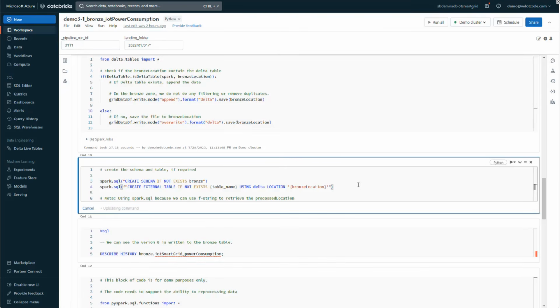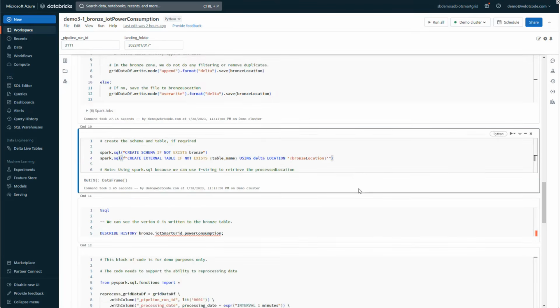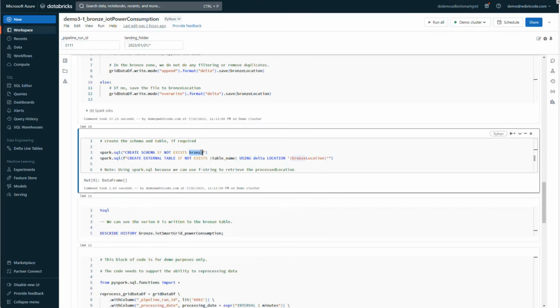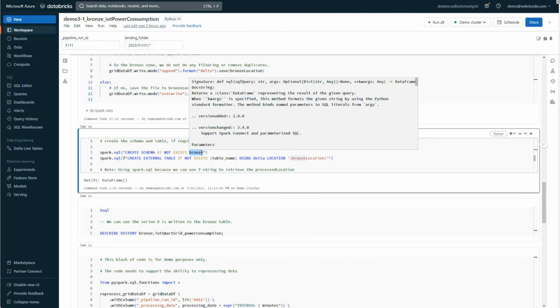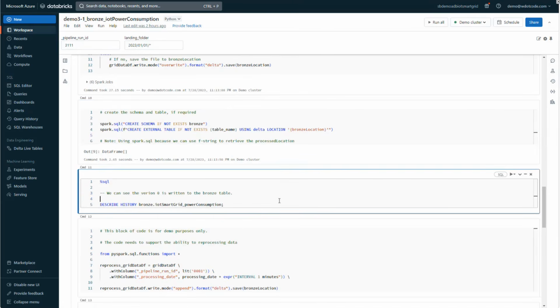Sometimes the storage location might change, but that won't affect the table location, as that would be corrected at the table level already. So right now the code says if the bronze layer schema doesn't exist, then create it, otherwise do nothing. And it's the same thing for the external table itself.